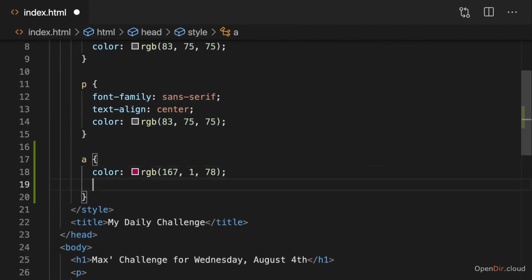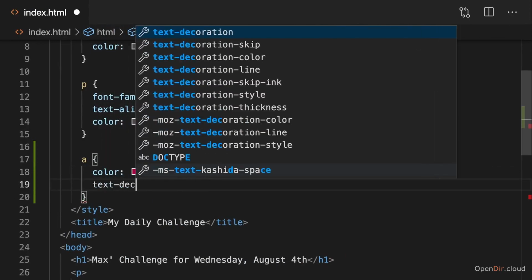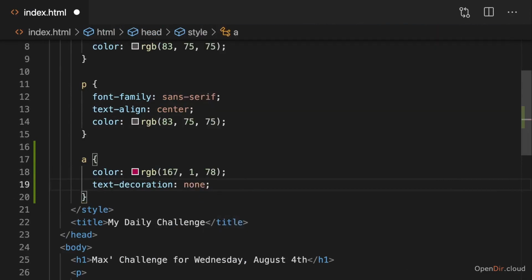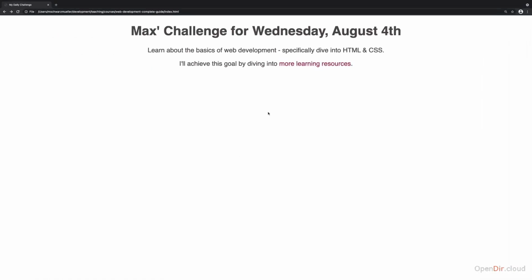So here we can now also set text decoration and now set this to none to remove the underline effect. And if we do that and reload, the underline is gone, and now we just have this colored text.